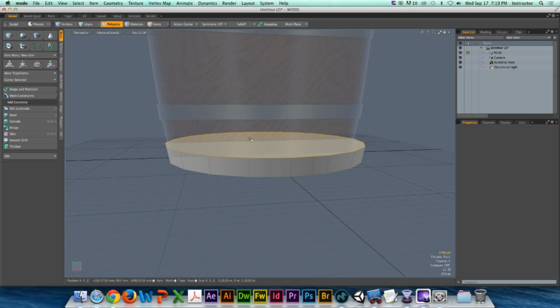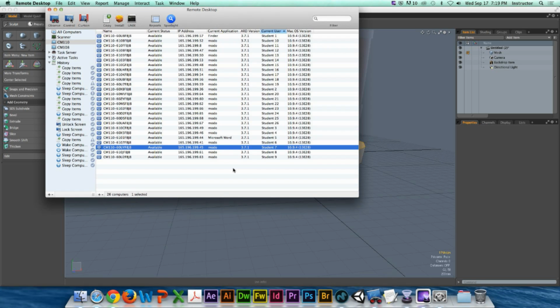Yeah, Andy, go ahead. I'm sorry to bother you again, but it seems that every time I bring up my bevel tool, it gives this little sun shape in it, and it makes a bullet shape whenever I try it. Well, I got to see this. What computer number are you, Andy? 25? 26? 25.